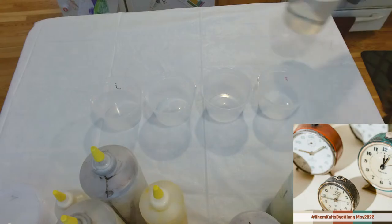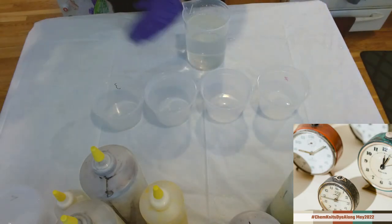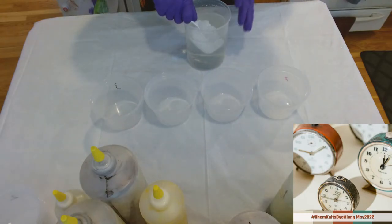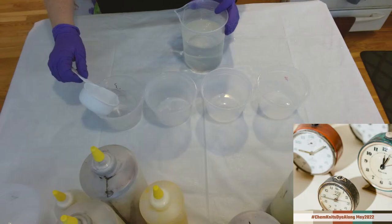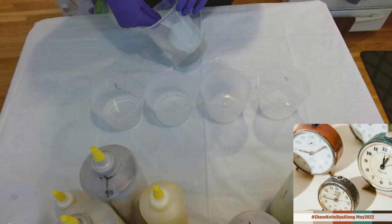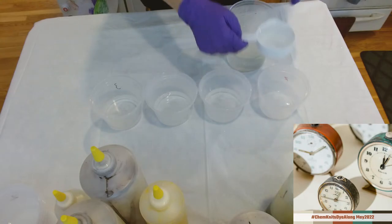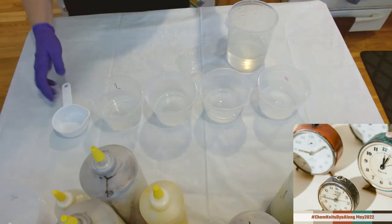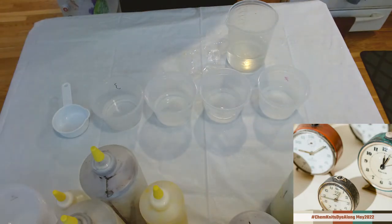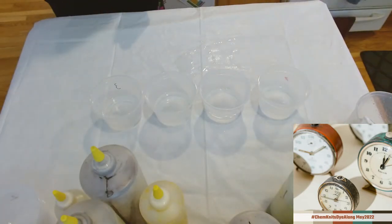We are going to grab some water from the pre-soak of our yarn. We're going to do some sort of hand painting cold, then we'll add acid and heat to try to get coverage of the colors that we want. But I'm going to start with a little bit of water in here because we will need to dilute the dyes so we spread it out. Because as I've shown in some videos, all of these stocks are 1% stock solutions. If I was to take them and just directly pour it onto yarn, the color would be very, very concentrated. So we're going to want to dilute the colors with water to spread them out a little bit.